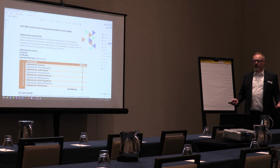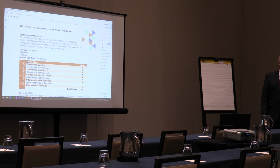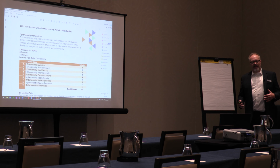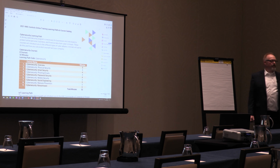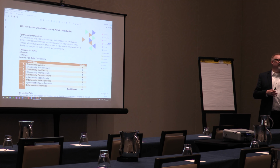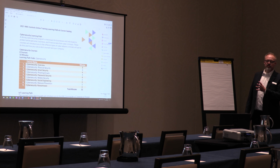Then we have a cybersecurity learning path. This is nine courses, so it gives you an overview, and you can assign these to your employees. A lot of people tie it into cybersecurity month every year, so you can have a cybersecurity awareness training week, and you can print free posters, PDFs, and hang them in your office just to build awareness about cybersecurity. Take these courses free, and if you want to have them reassigned every year or every two years, I can work on that with you. It's a refresher, something you want to keep in your mind. But these are the most basic ones at this time.